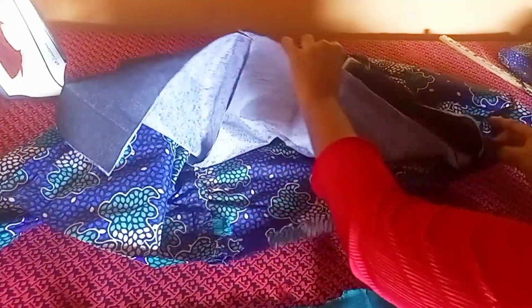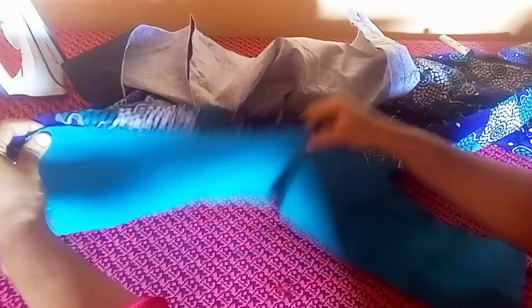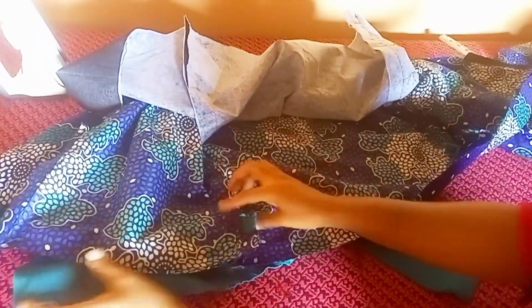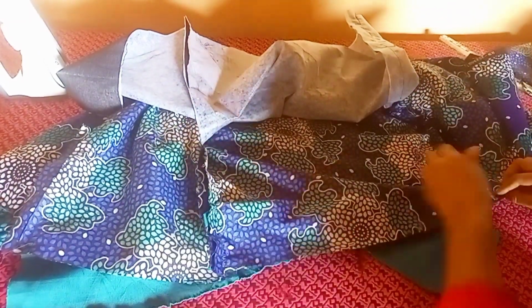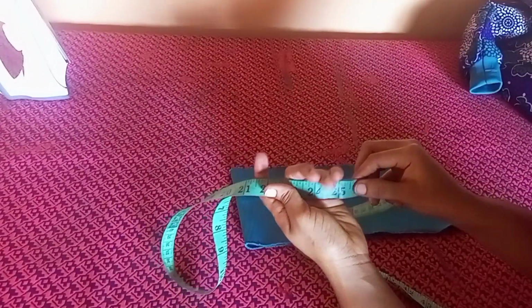So the waistband will be the next thing, using the ribbon fabric or the rib knit fabric. So you have to place the Ankara or your main cotton fabric to your ribbon. Sew it front to front, half inch, just half inch. Now you can decide to use 4 inches on fold or 2.5 inches on fold for your waistband.